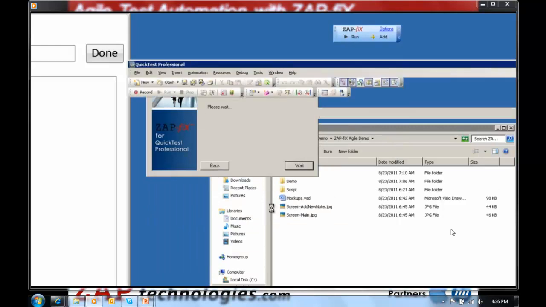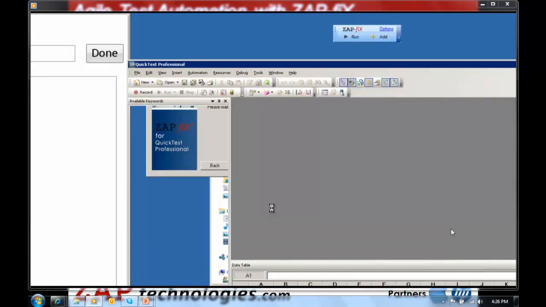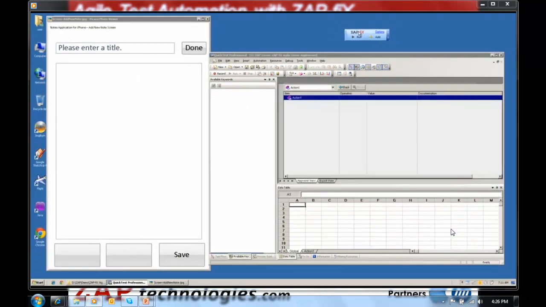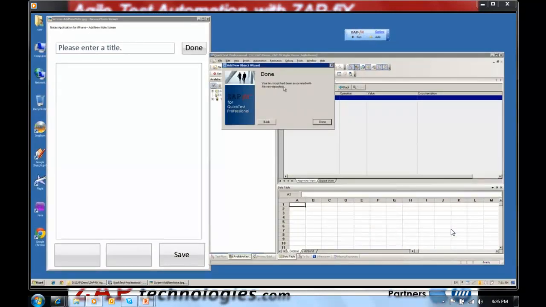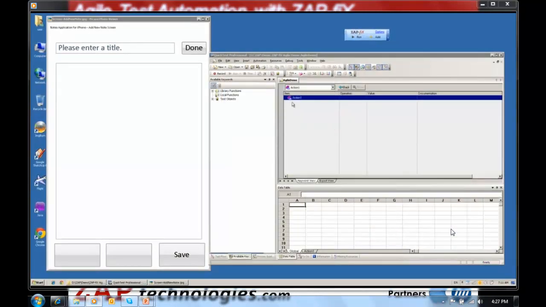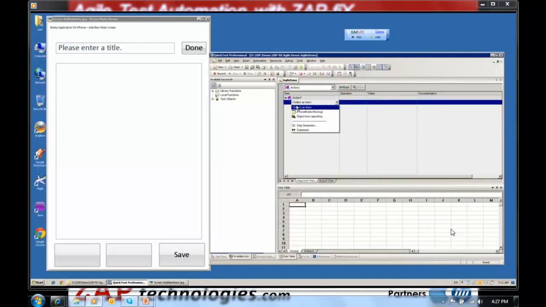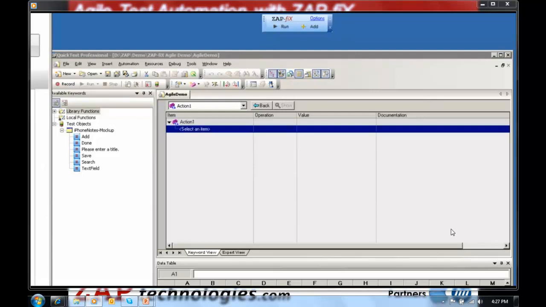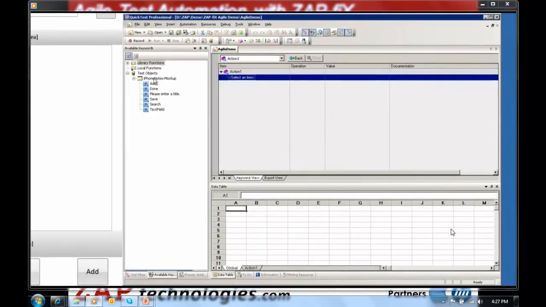And at this point, we're ready to create our baseline script. So while the developers develop the actual application under test, we're going to create our script. And you can see that we use all the built-in components of Quick Test Professional.